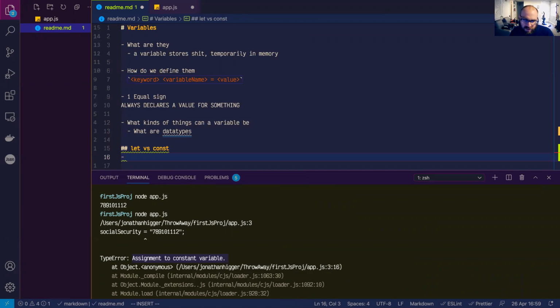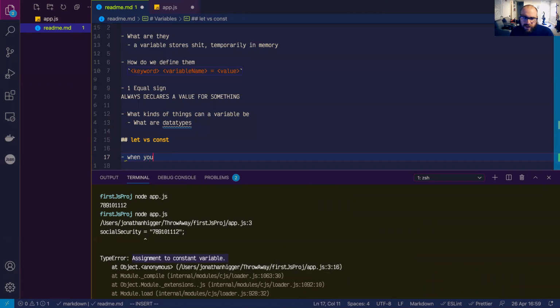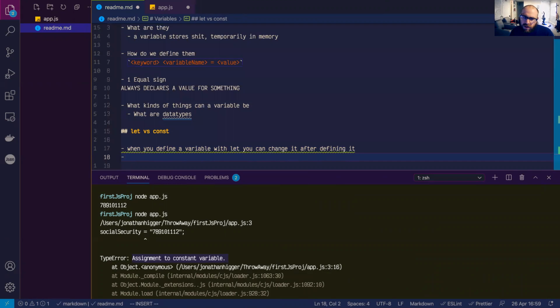We're going to say, when you define a variable with let, you can change it after defining it. And when you define a variable with const, you cannot change it after defining it.